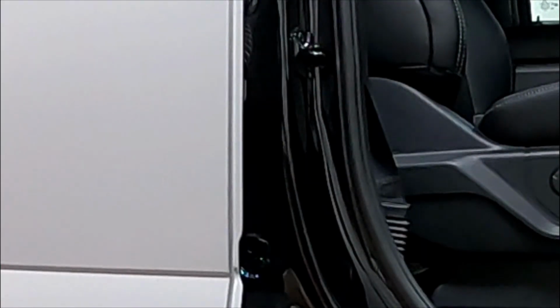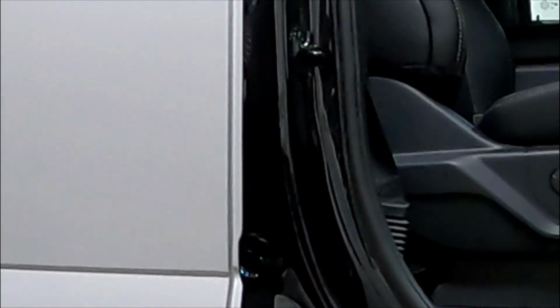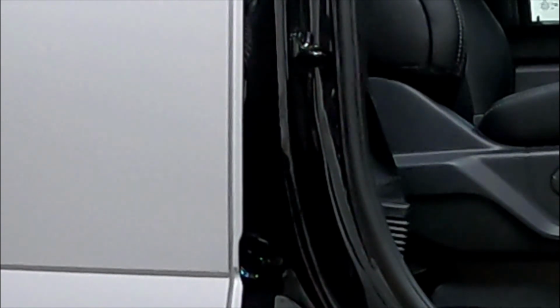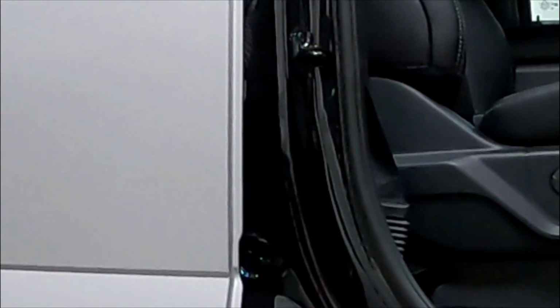Alright, now to do that top and back edge, I need to open the door. So what you want to do is make sure the vinyl is off the next panel. It's kind of stuck a little. Just pop it. Otherwise, what you run the risk of when you open the door is ripping the vinyl, with a real bad risk of running the rip back into the panel you just wrapped. You do that, basically start over. You just killed the last 20-30 minutes. Yeah, and kicking yourself in the butt, wasting vinyl, wasting time.